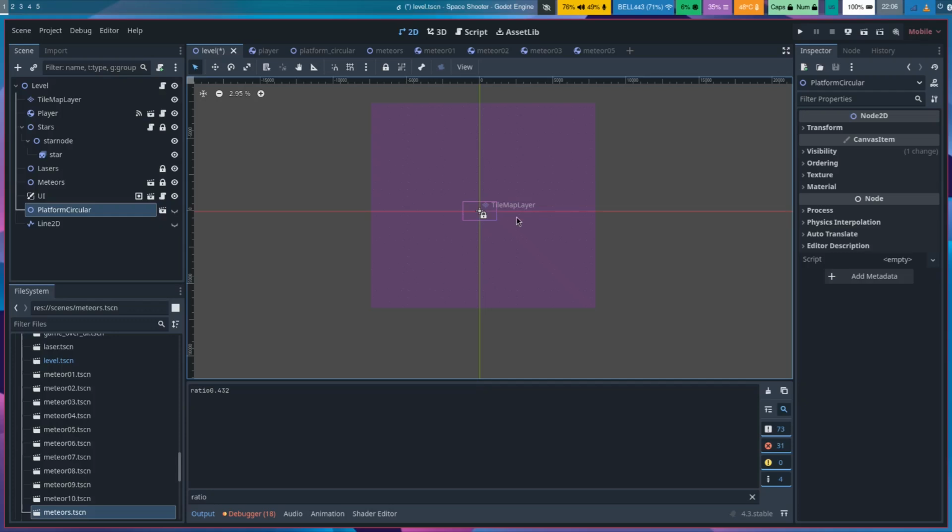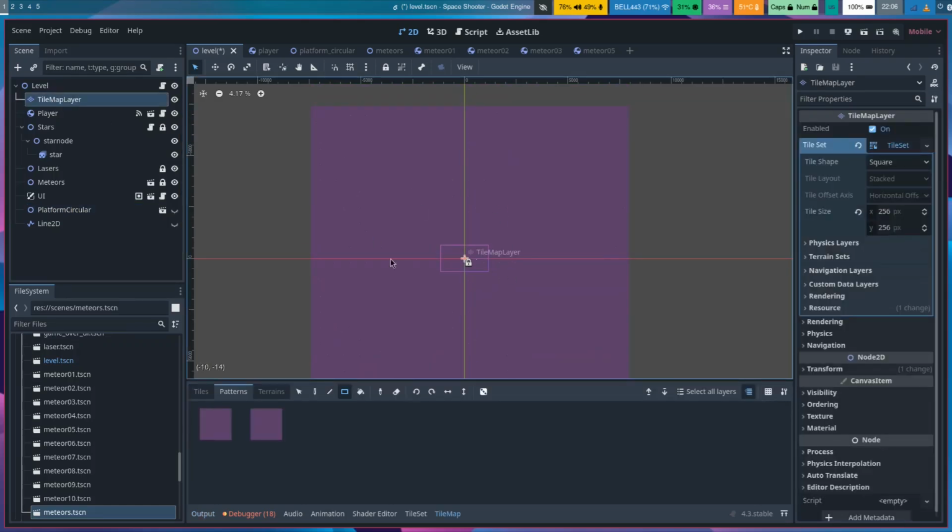A small edit on the previous version of the system. I've done some slight changes. When I tried the system on another computer with better resolution than this computer, I had some issues. So I needed to make some changes, and I will explain to you the changes that I made. First of all, in my TileMapLayer here, I added some tiles like this to make it larger. That's the first thing, and then I modified my boundaries there.